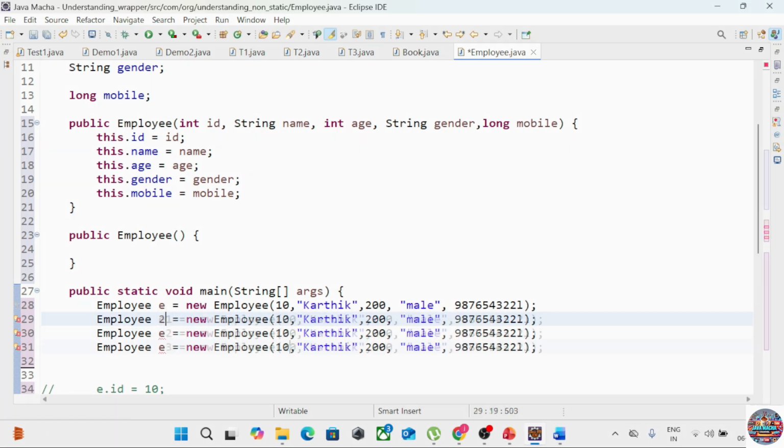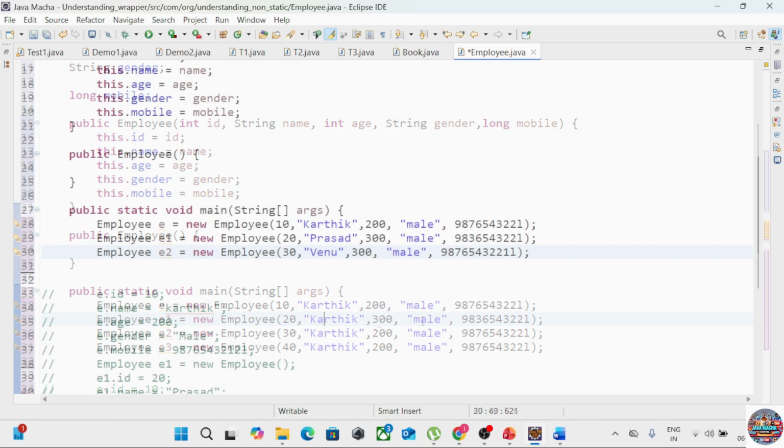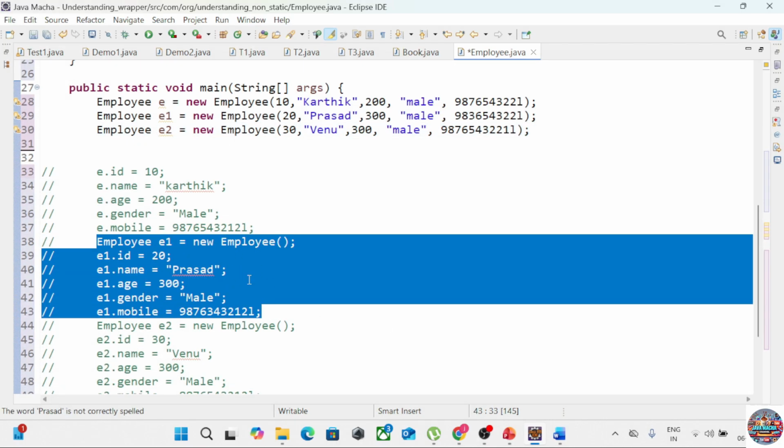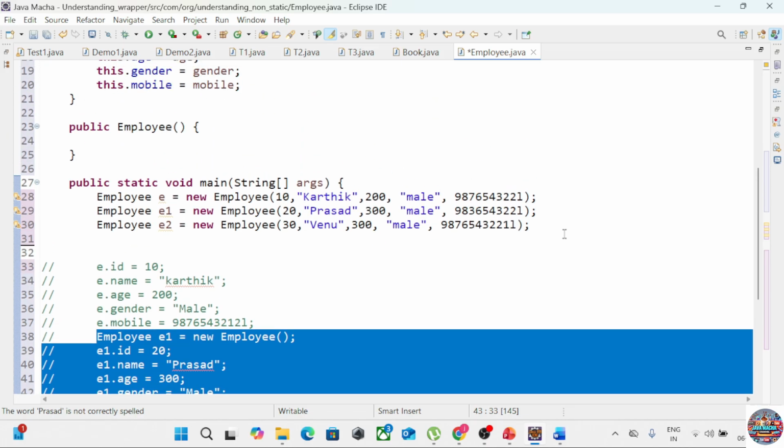So let me take it as a. If you change here, whenever you're calling new employee, you're calling the constructor, id will be assigned 20. And 20 for which one are you assigning? The current object. Current object means this is the current object. For this it will be attached. Okay, so some 300 and let me modify. So if you observe here, for one employee object creation and insertion, these many things are happening. Okay, but here everything you have injected.